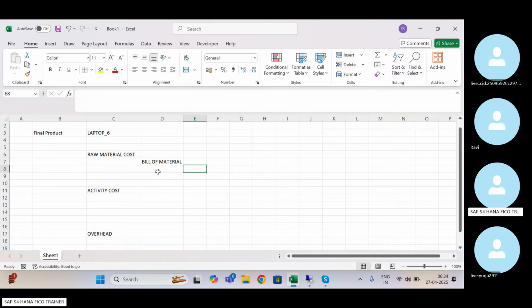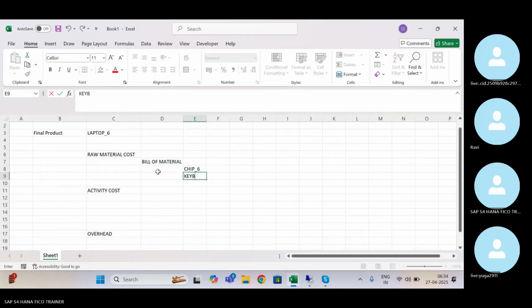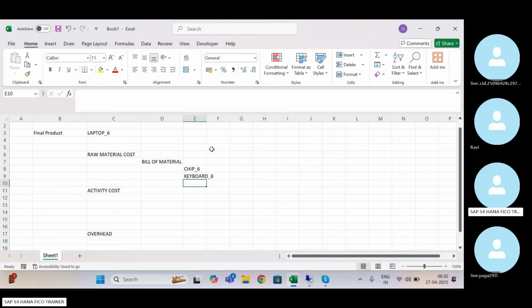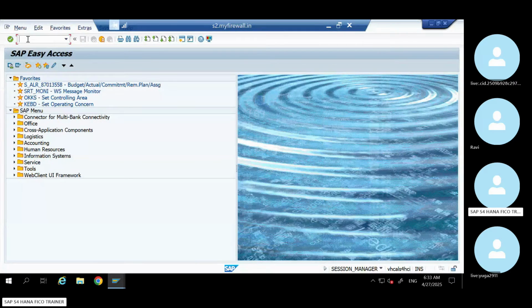So here we need chip model 6. This is our first raw material, and then we need keyboard model 6. These two raw materials are required. What quantity required? Let us see in SAP. It is 2 and 3, but let us see it.